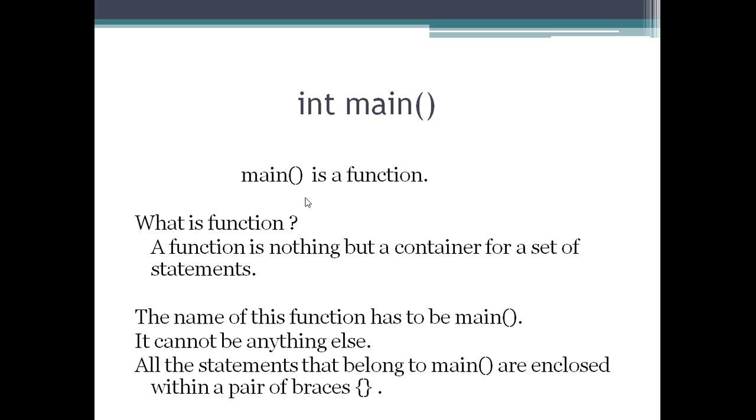This main is a function. What is a function? A function is nothing but a container for a set of statements. The name of this function has to be main. It cannot be anything else. All the statements that belong to the main function are enclosed within a pair of braces, these braces. The main function always returns an integer value, hence there is an int before main.